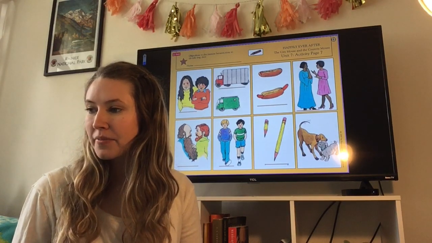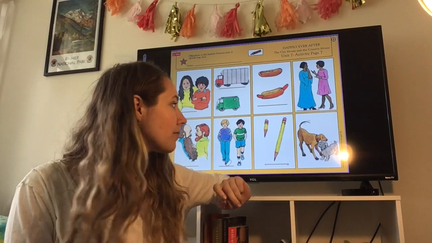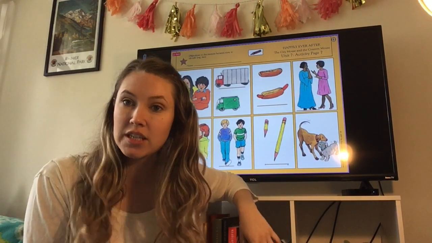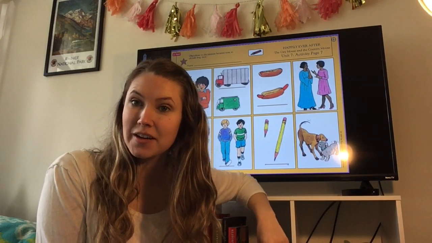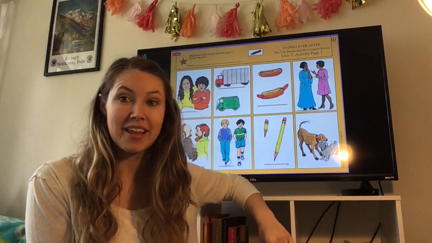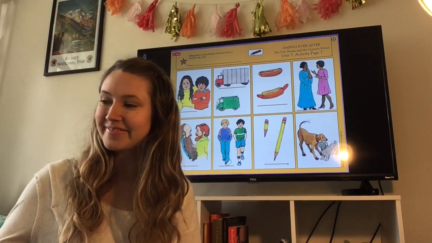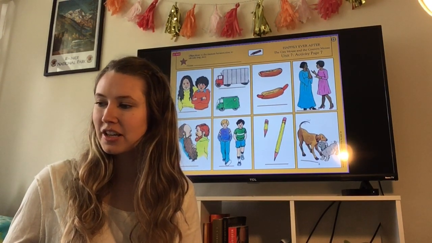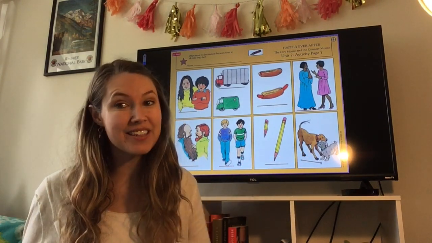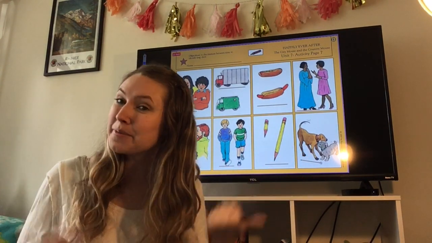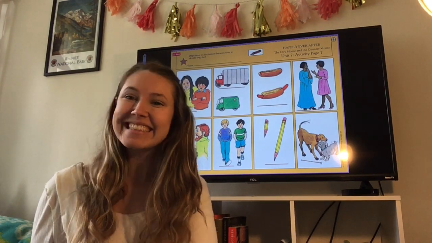And lastly, we see two dogs in our last box here, in the bottom right corner. One of the dogs has a longer tail. Which dog has a longer tail? Underline the dog with the longer tail. And now our page should look like this, and we underlined all of our long things. So we were able to identify short and long. Nice work, guys. Let's go ahead and move on to activity page number 8.